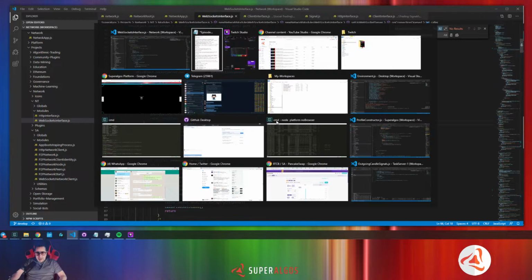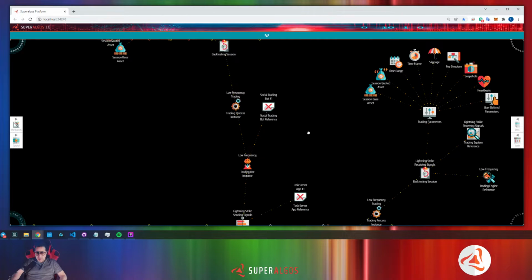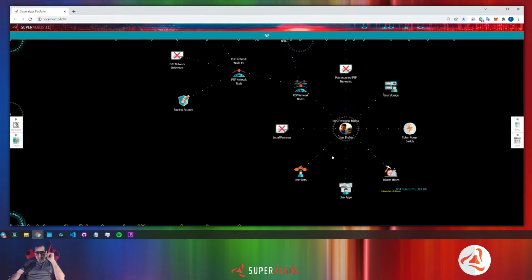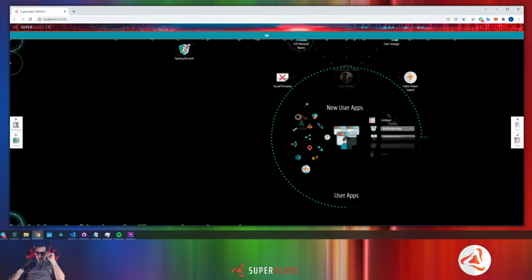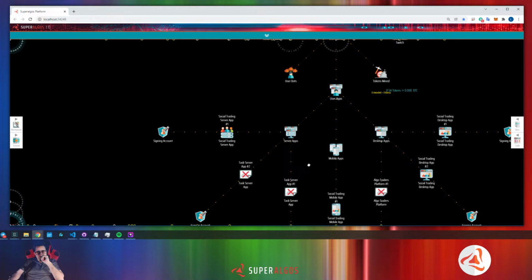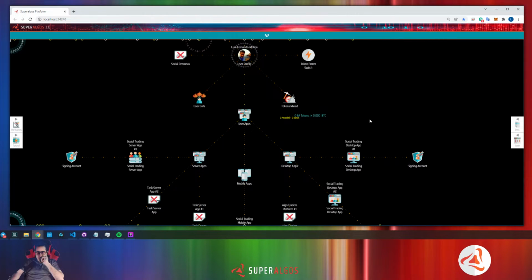So let's analyze this in here. Okay, let's take this example. User apps. What we are saying is the following. The desktop app 1 is connecting to the network node 1.